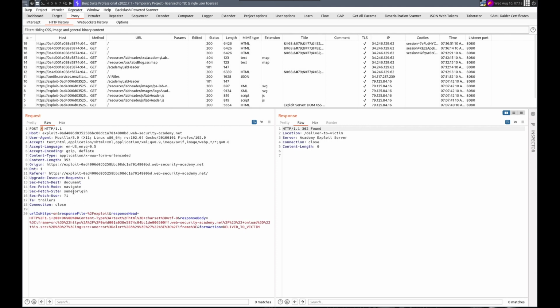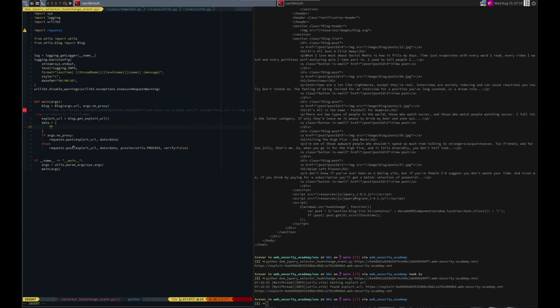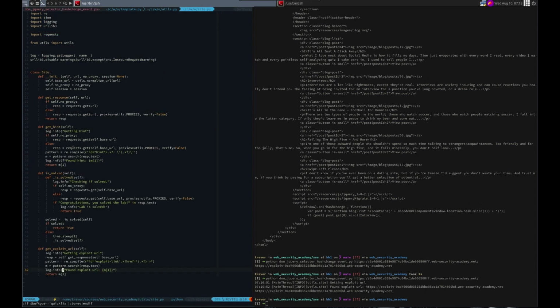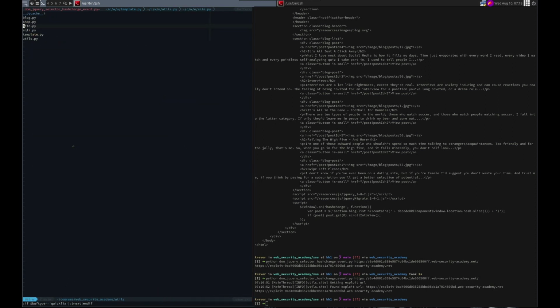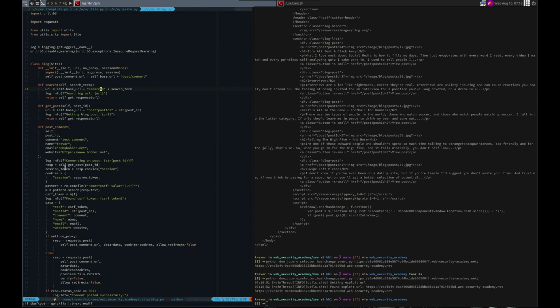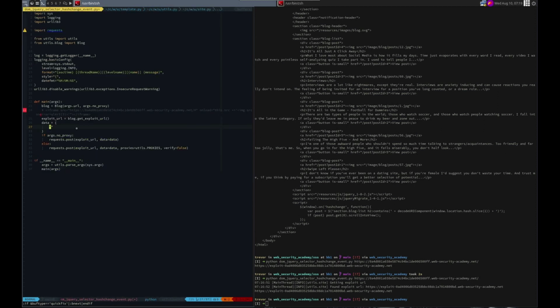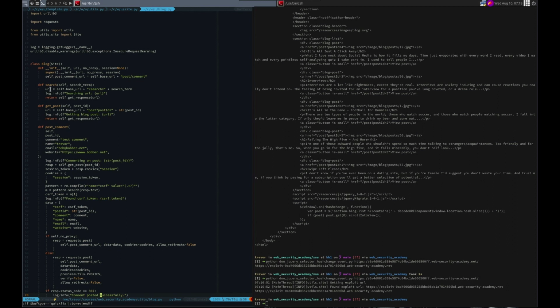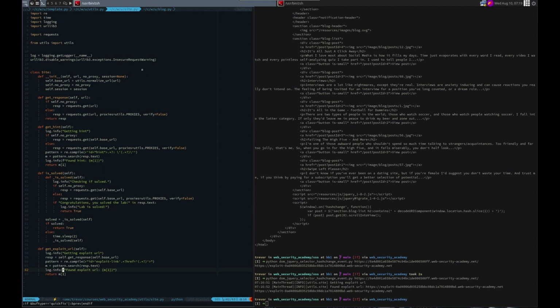Remember how we've done a couple of cool things where we've built out a function in, I don't know if it's site, it's not in site, it's in blog, for post comment. I want to do the same thing, but for this exploit. Because the exploit is not specific to the blog though, I want to put it in the site. So let's do a def, what do we want to call this? Post exploit. Sounds fine. We need self. Let's get the URL ourselves. So exploit URL equals self.get_exploit_URL.